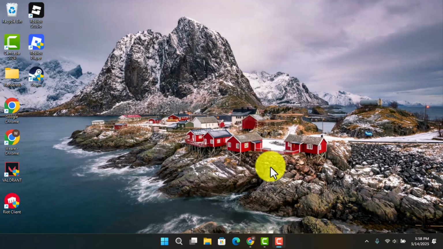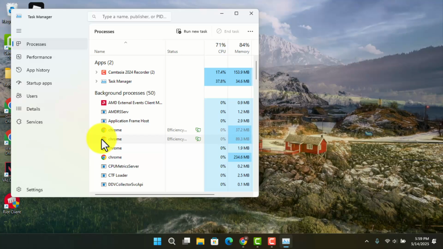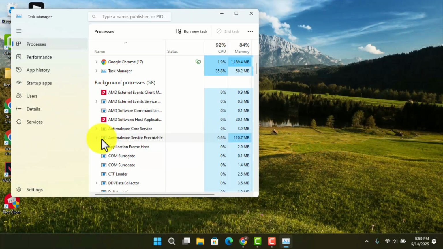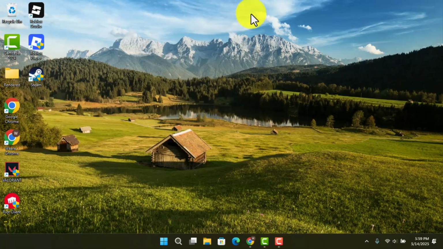First thing is you actually want to try completely closing the Roblox. You want to locate or go to Task Manager. So for that, right click on the mouse or at the bottom, go to Task Manager. Next, what you want to do is here, you simply want to locate Roblox. And when you locate it, right click on the mouse, click on End Task. This is going to completely close the Roblox.